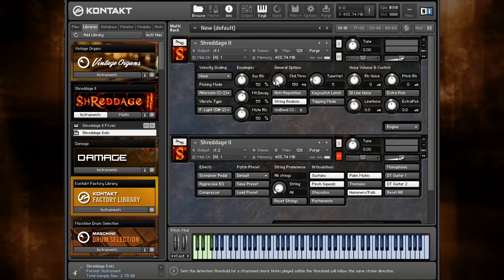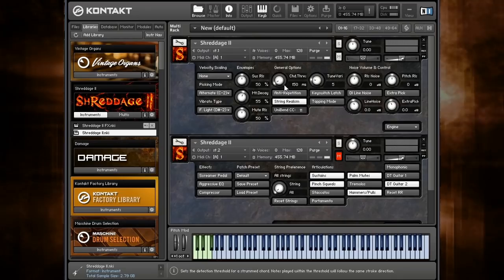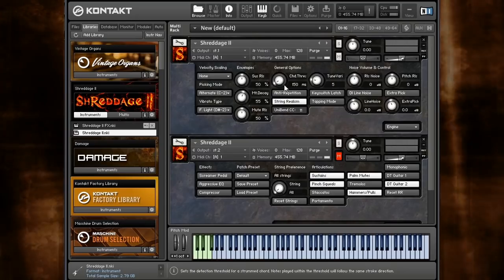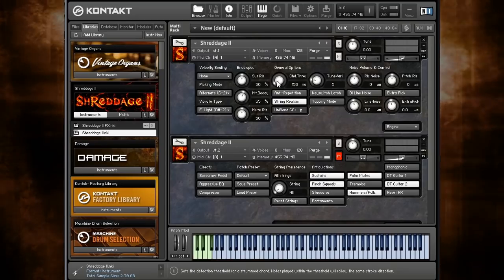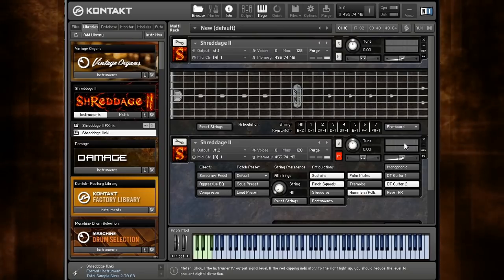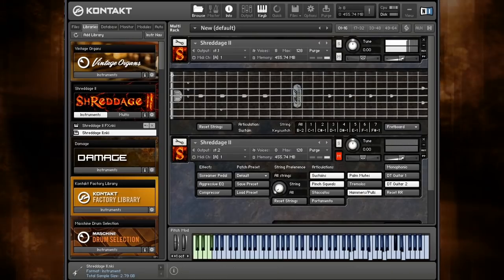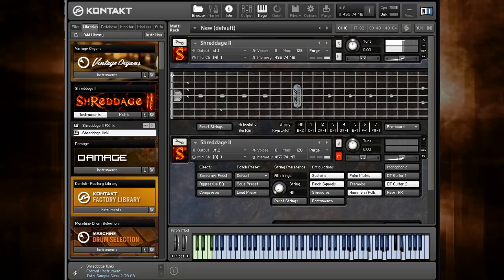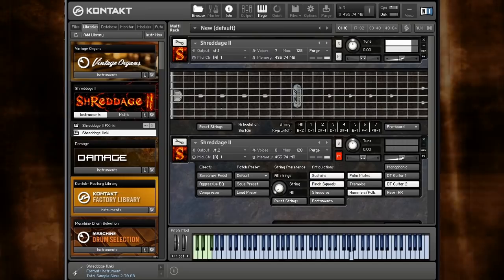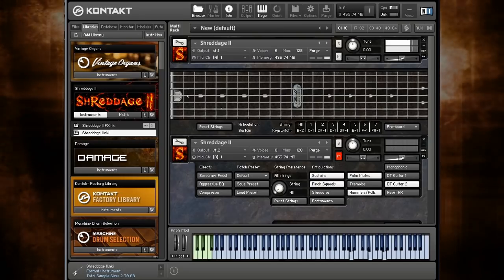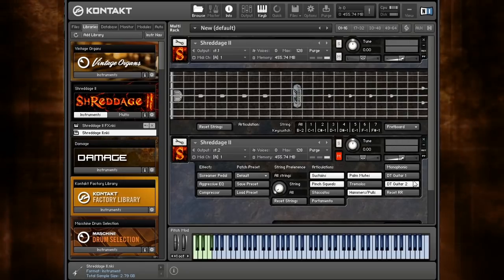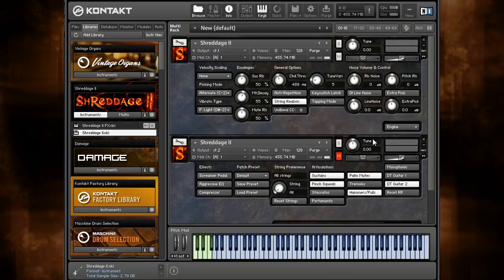The chord threshold feature is useful when you're playing long strummed chords and you want the script to intelligently pick up on the stroke direction. So, for example, let's turn this up and let's strum a basic chord. You can see from the interface there that there's a uniform stroke direction, whereas if I played these separately at a slower pace, you would get the alternating stroke directions as you would normally.